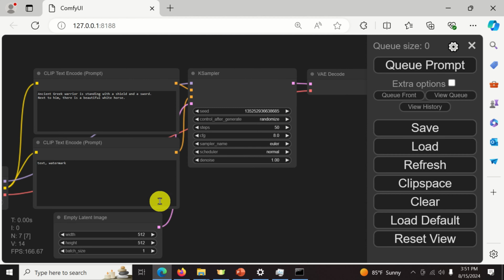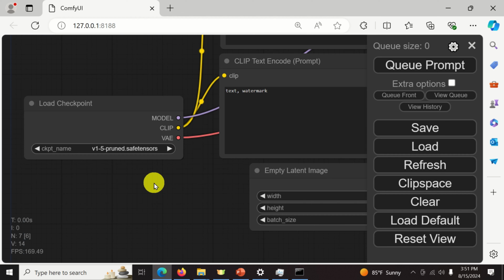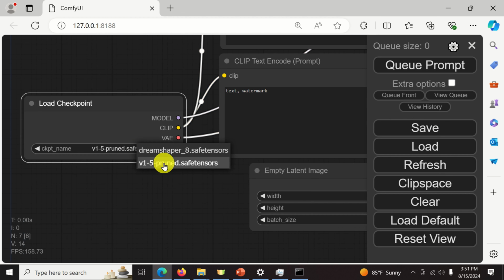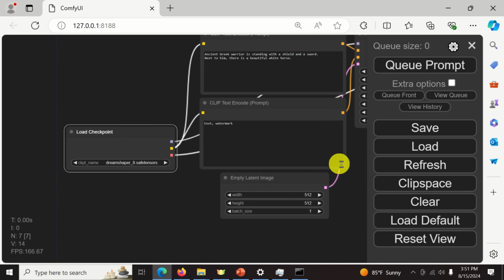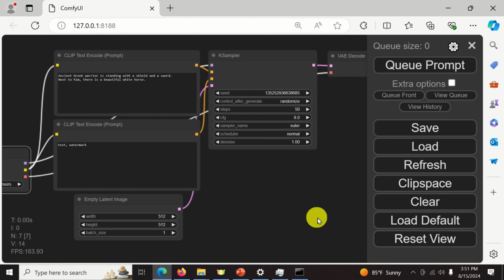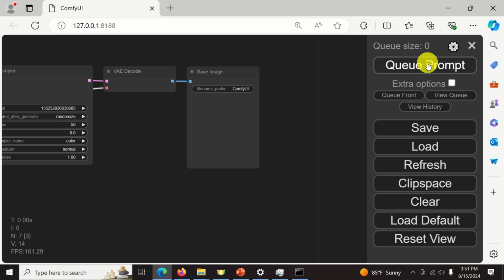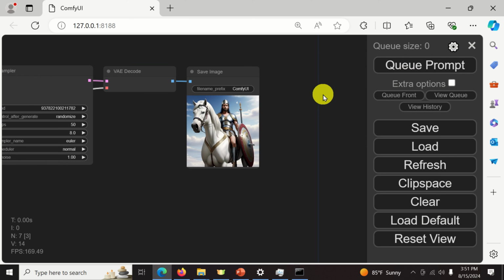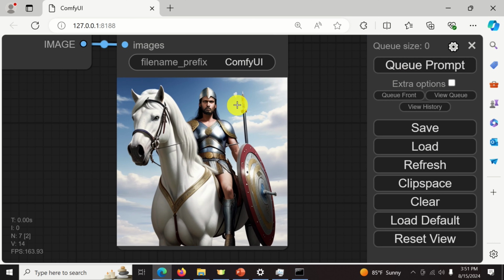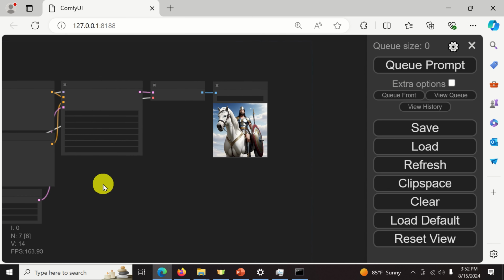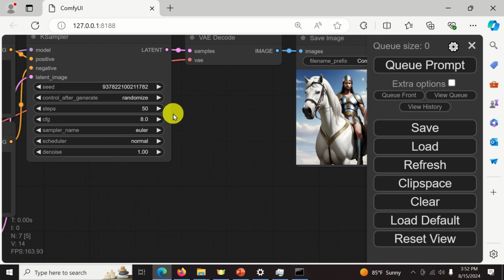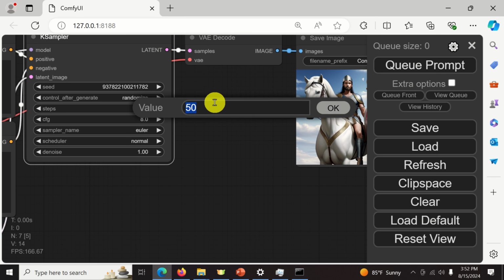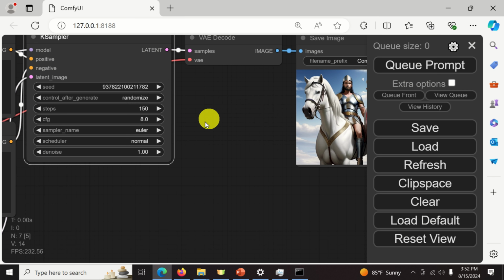Okay, so let's see over here, can we change the model? Now if you go here and if you click, you will find another one. So here is our Dream Shaper. So let's use the Dream Shaper and let's see what the Dream Shaper is giving us. Again, click here and let's see what happens. And here it is. Looks much better, right? It actually looks good. Okay, and then let's change here a few things before I show you how to download this file. So for example, let's use 150 steps and let's see what will happen.